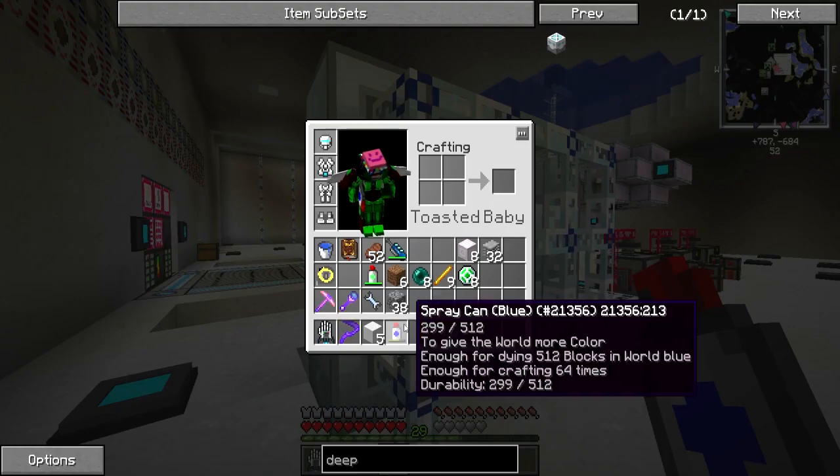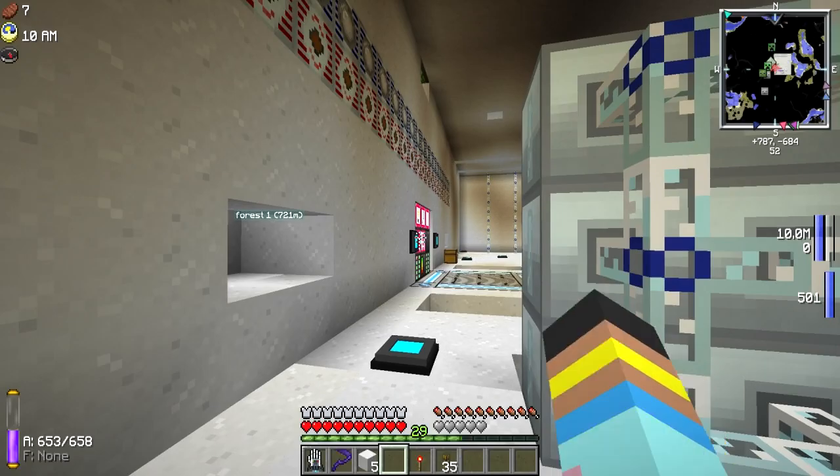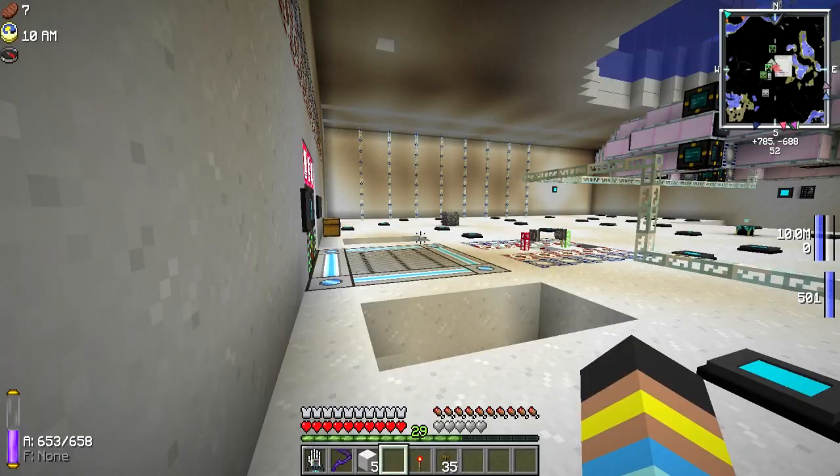There we go. The reason I'm doing blue is because I can have multiple color cables. It's the same thing with the ME cables. You can have a blue cable, and then if you put a green next to it, they don't connect to each other. So you can split off power. So we have that going.